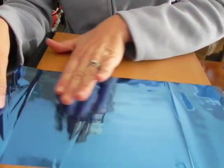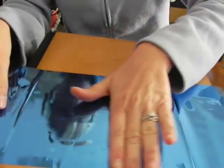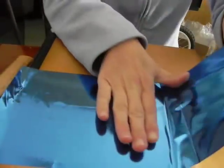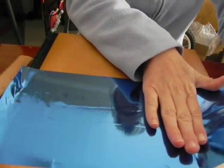I will start by rolling it from the center and laying it out. So again, I need to look at my mark that I have. And roll it out. Carefully, I don't press hard yet because what I'm trying to do right now is just making sure I don't have any air bubbles. I want to work those out first before I really get in there and flatten it down. And I have a big one on this side, so I need to lift it up again. I'm going to help it lay down.